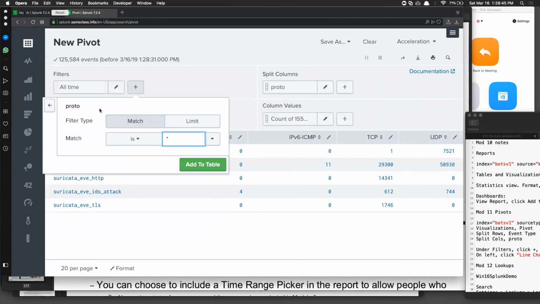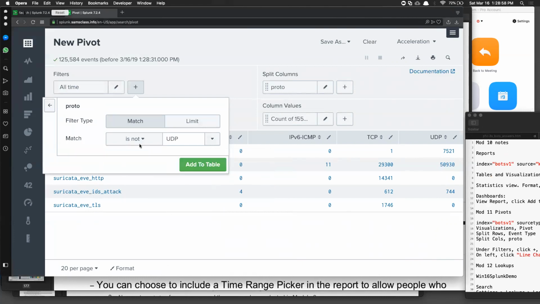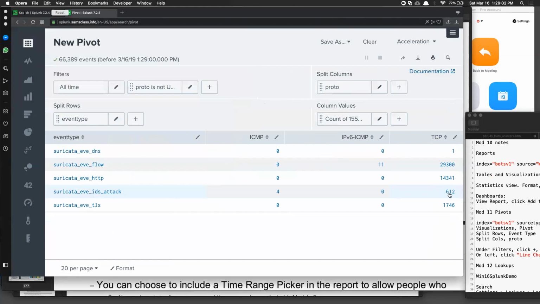I think it's because of this attempt to make a GUI by going through a browser that it keeps on losing things. And now I'm going to make it is not UDP. And it should, good, it did load my options, which is very nice. You don't need to type things, you can pick. So now it's going to get rid of that UDP column, just so I can see how to filter things.